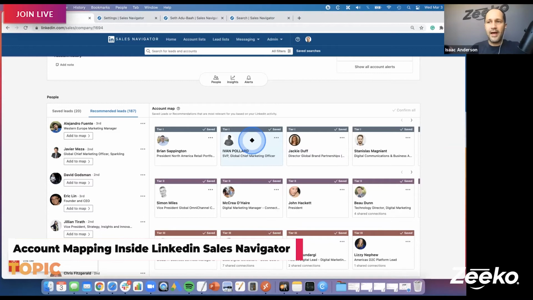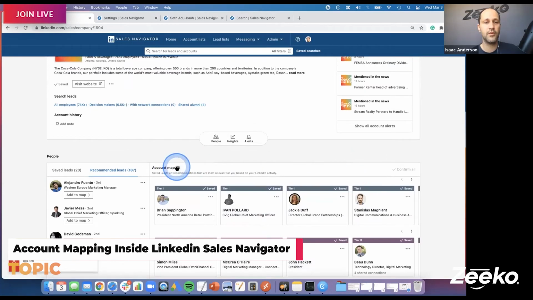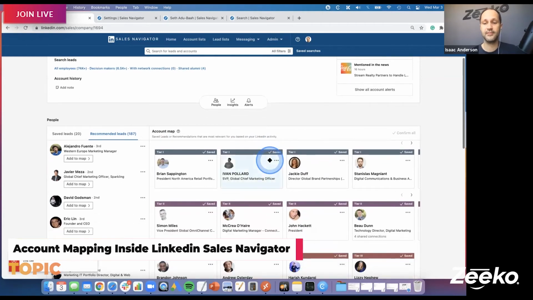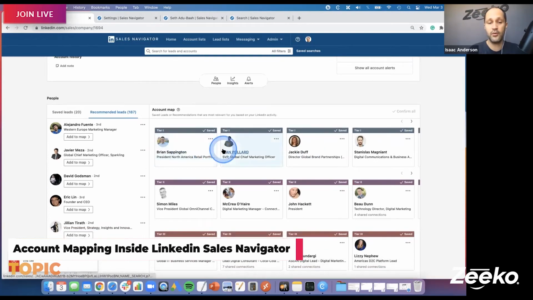I have not looked at what this does in Teams. So Mike, or I can actually probably check this later, but I would like to know if when you save these tiers, if it's shared with your team, because one thing that would be nice is if a coworker already figured these tiers out, it would just be nice to know who to actually talk to, right? That would be kind of nice.